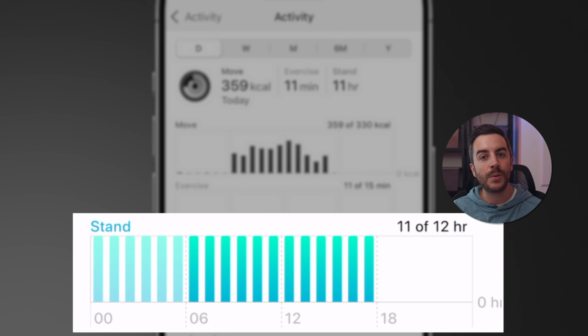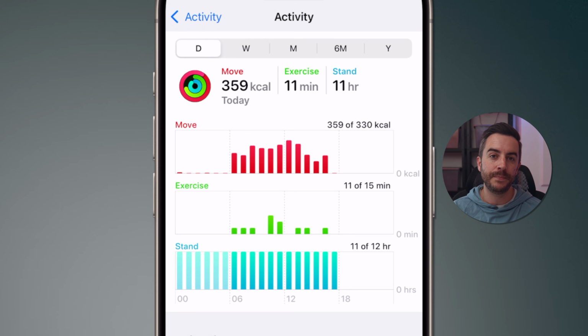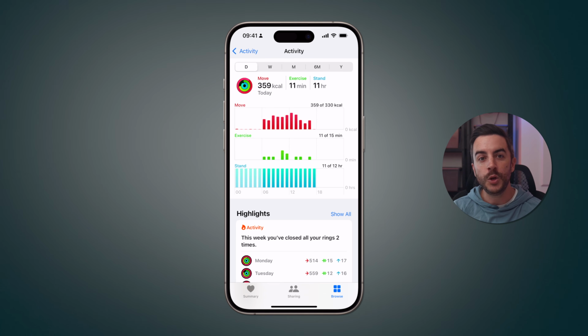Your device will identify exercise as your heart rate being above a certain amount for that period of time. And your stand hours is the number of hours in a day during which you stand for a period of a minute or more. The idea here is that you're looking to try and do this for around 12 hours each day. The values associated with each ring are set by default, but you can change them. It just isn't necessarily obvious how you would do that from here. You actually need to leave the Health app in order to do this.